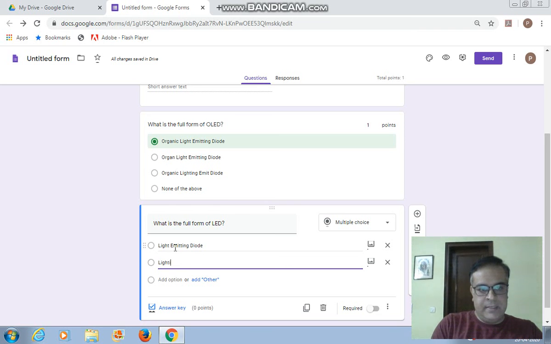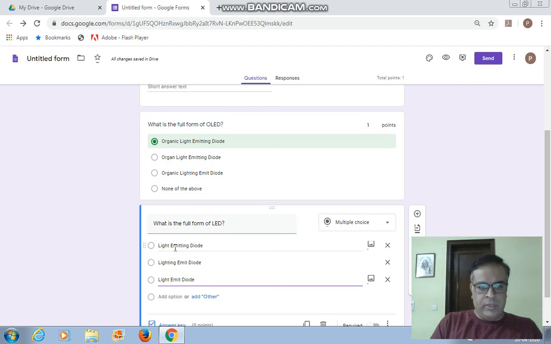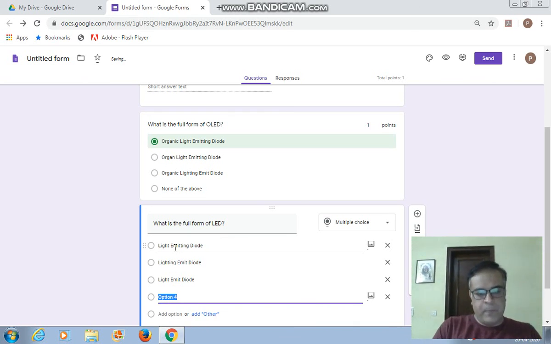It could be lighting emit diode, or it could be light emitting emit diode. I can leave it at 3 options as well, but generally in multiple choice you've got to give 4 options. So, none of the above.